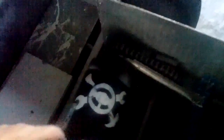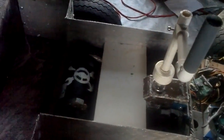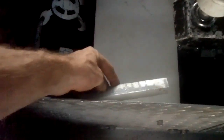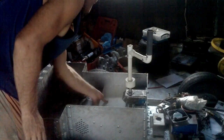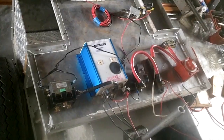Oh, I found this in the garbage months ago. I know what to do with this. Oh, before I put that in, I put an aluminum pipe from the motor to over there just to keep the motor from moving that way at all, because it's bolted from the bottom, but you know, it could move. But now it can't. Anyway, this is gonna go in here, and that's where my electronics are gonna go, I think. Yeah, I'll just hold that up with some of these right under. Oh, it's in there pretty good.